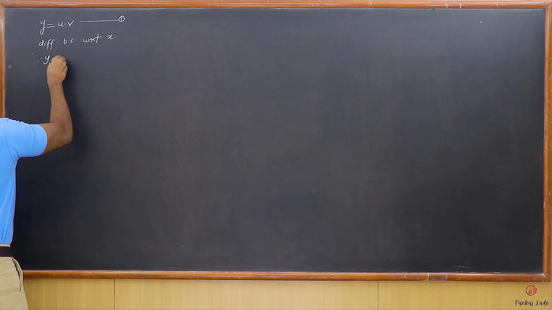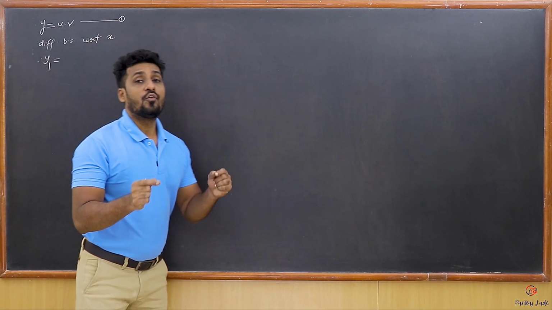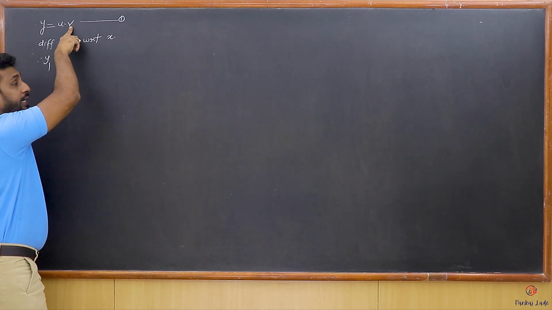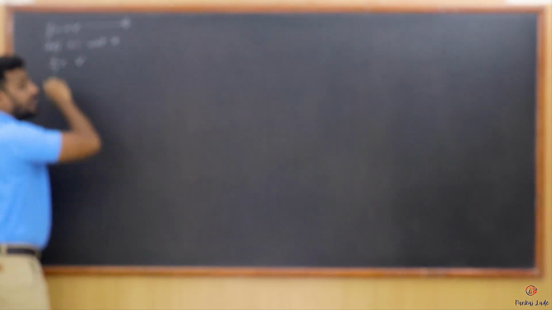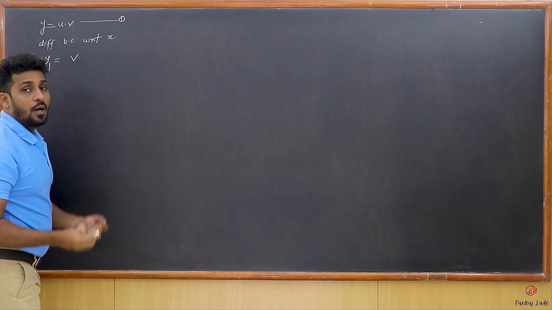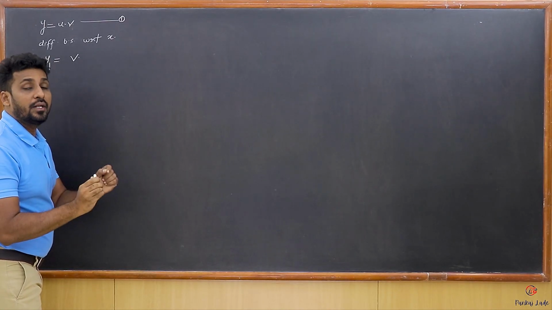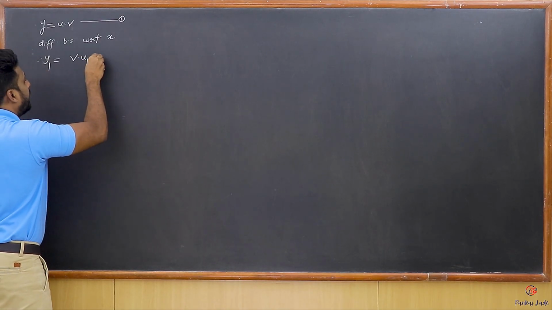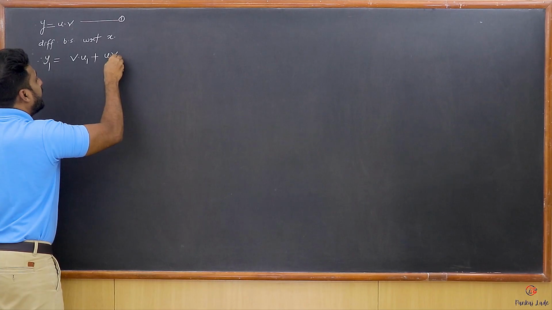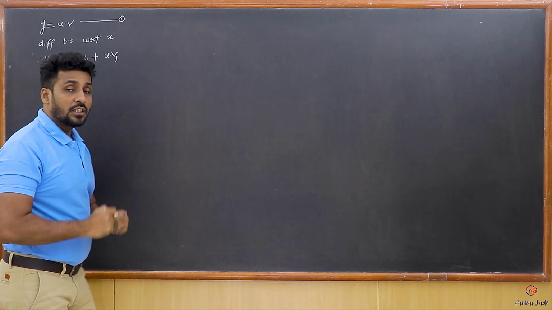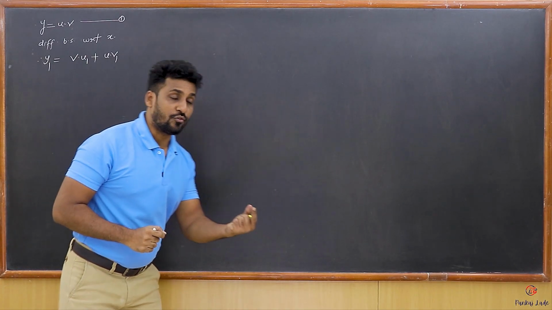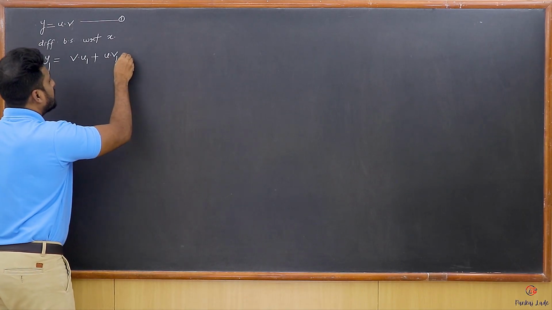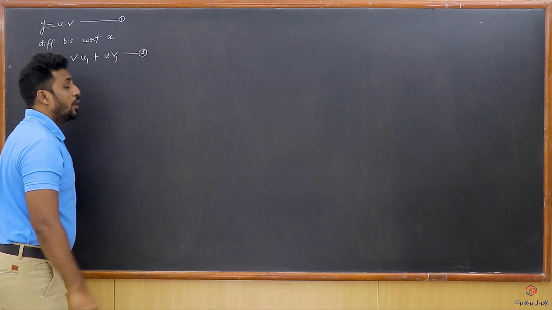So I'll be getting y1, isn't it? So y1 is the first order derivative. So y1 becomes equal to, the second function is v, so v as it is, derivative of u. So I can write du by dx. But I know the first order derivative can now be denoted as u1. So I'll be writing v u1 plus u into v1, the first function as it is, derivative of the second function, that's v1. So I'm going to call this equation number 2.